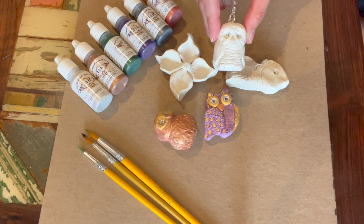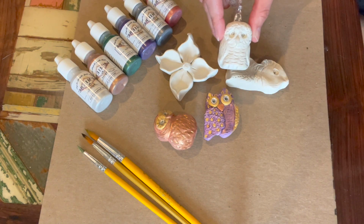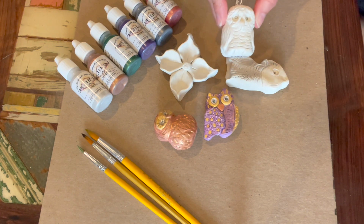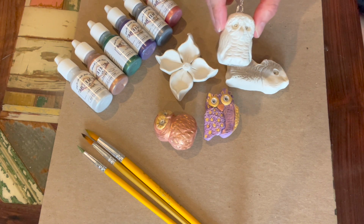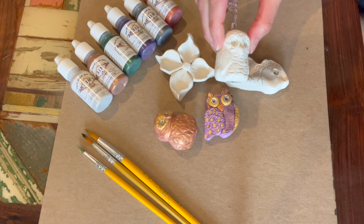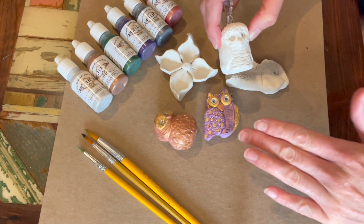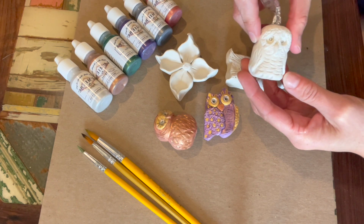So as you can see, behind right here are projects that we've done together in videos and in person. And I know in the early days last year when we started these videos, I didn't want to overwhelm anyone that didn't have supplies. So I really just focused on doing clay. And since most of you had some Sculpey white clay, we just did that. But I've been asked by several people to paint these white clay pieces we've done in the past. And so that's what we're going to do today.